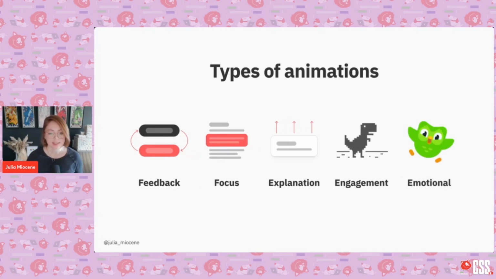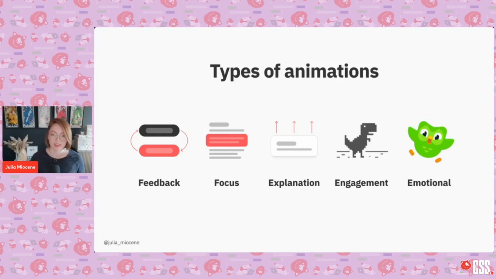And the last one is an emotional animation. It builds emotional bonds with users and expresses the brand. It can make a user feel welcome and supported, or feel any other feelings that you want. This is less functional, but something that users will remember and associate with your brand. Do you remember Duolingo's green owl? I hope someone here used this. And we love this Duo owl not only because of its attitude, but also because it has pretty nice animations and sounds that we associate with this brand.